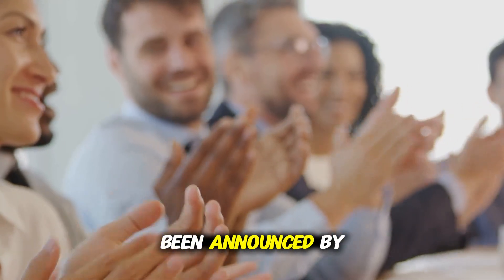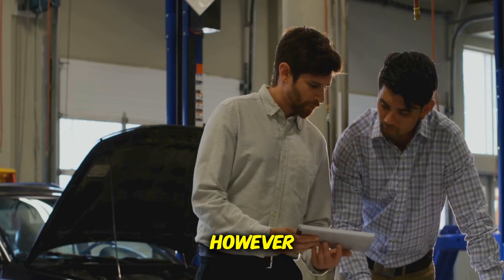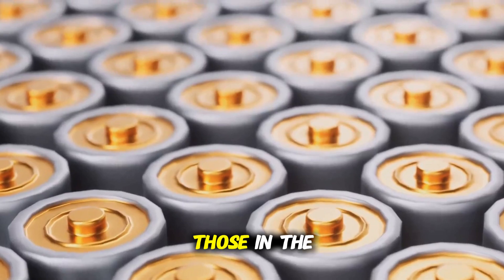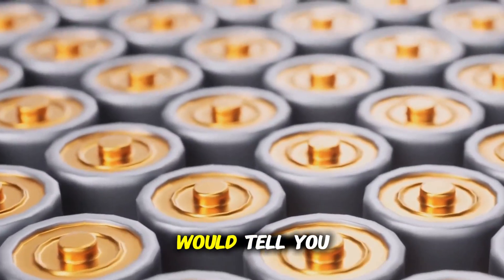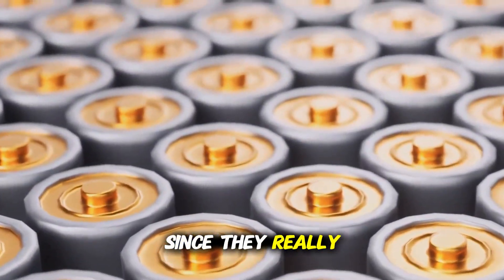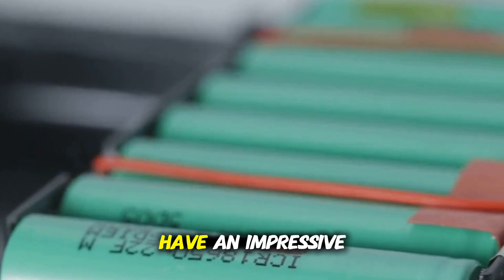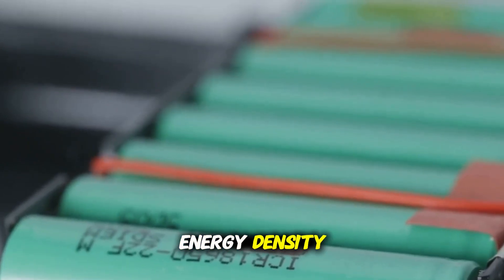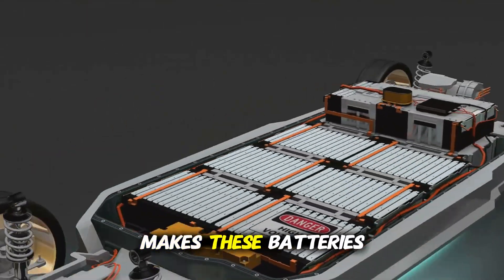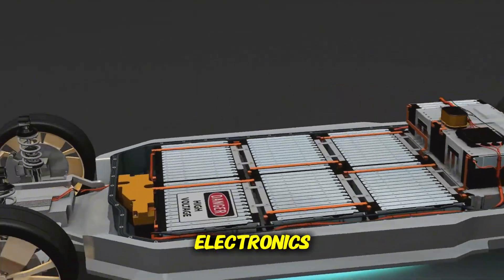This technology has been announced by several stakeholders at CL to be one of a kind. However, several challenges were left to be overcome before its release. Those in the EV manufacturing industry would tell you that lithium-ion batteries have been the industry's cornerstone since they gained acceptance, mainly because lithium-ion batteries have an impressive energy density.